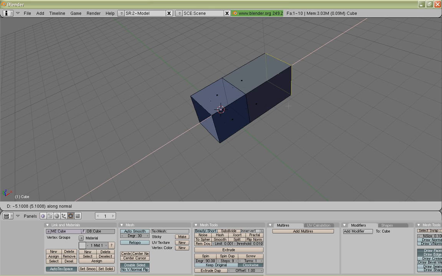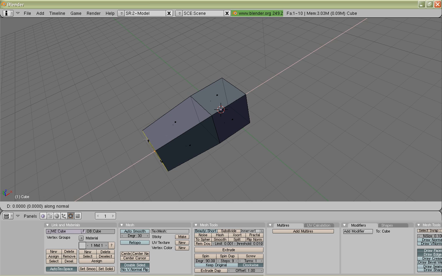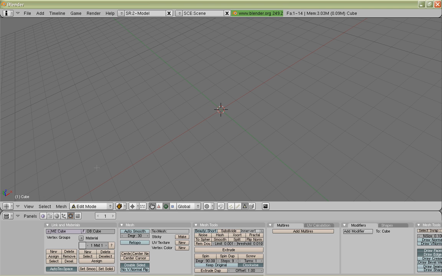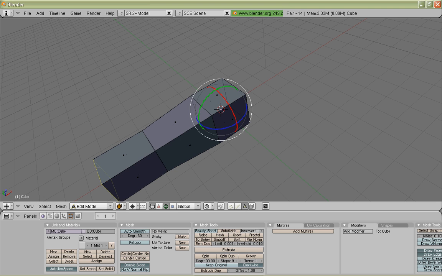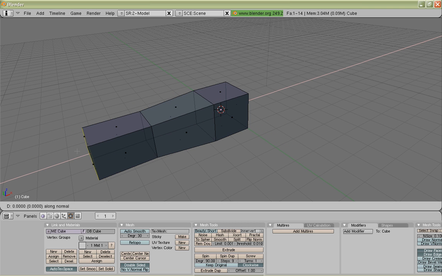Scale 0.6, oops, forgot that it's still on the 3D cursor median point. There. Extrude, 0.6, 0.7, whatever. Let's extrude it, scale it 0.6. See? That's one way to make models. It kind of looks like an arm a little bit, doesn't it?